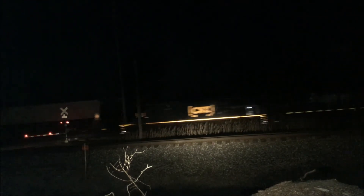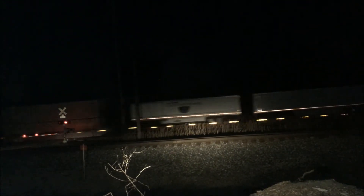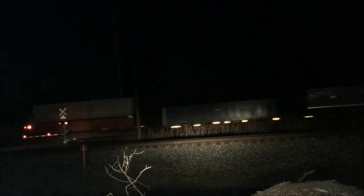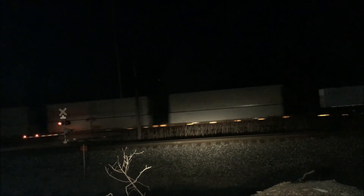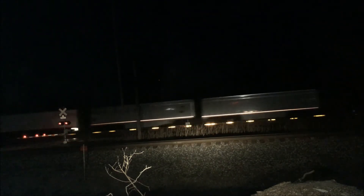It'll be DPU. Oh yeah, DPU — two of them. Look, two DPUs: 3463 and 300. Wow, two mid-DPUs. So this is two trains connected. No wonder — this is the first time we've ever seen that. And I know they only run those at night. Well, I mean they don't just only run them at night — it's the only train to have that come through here at night. Oh yeah. Wow, that's the first time I've ever seen multiple DPUs.